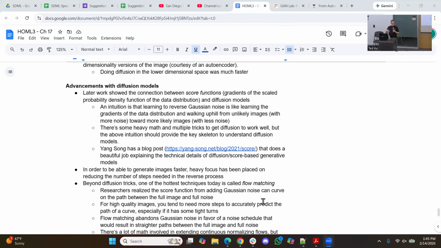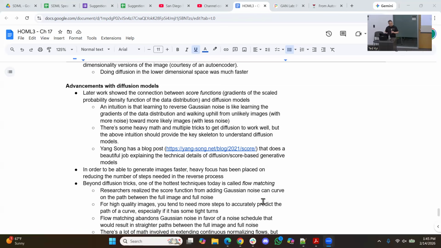You just have to know that you want your path to be as straight as possible. And so as far as I know, that's pretty much the latest in research today, these diffusion models. You're able to build very large neural networks and generate images that are more accurate than GANs. That was one of the questions. I'm sorry, I don't have a whole lot of detail to back it up. But all the image generators these days are not using GANs, they're using this diffusion type process.